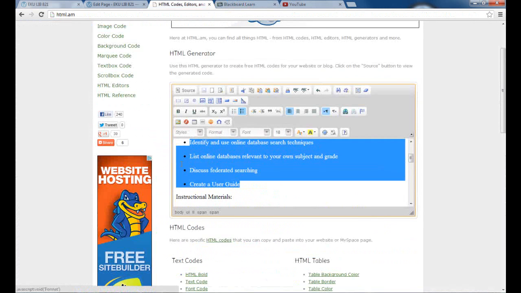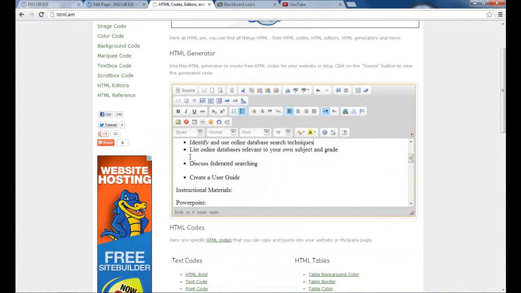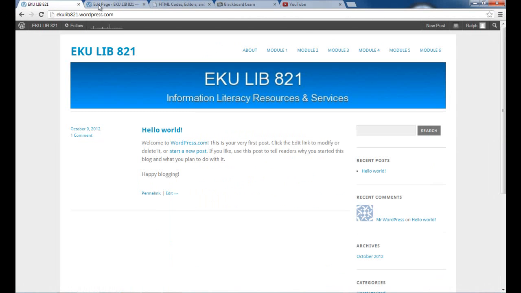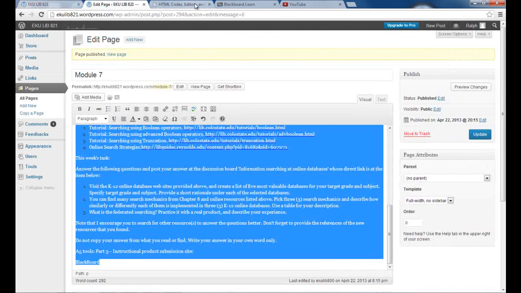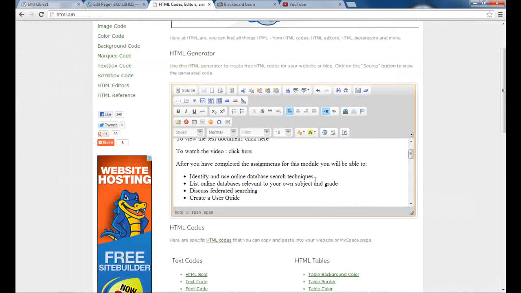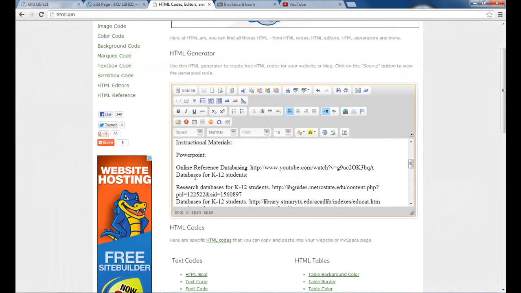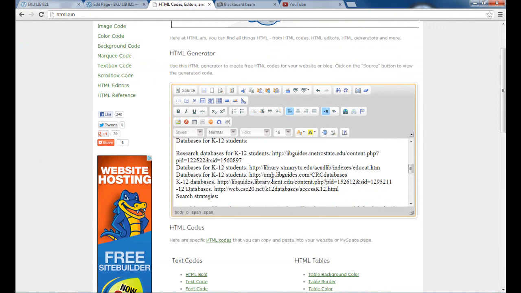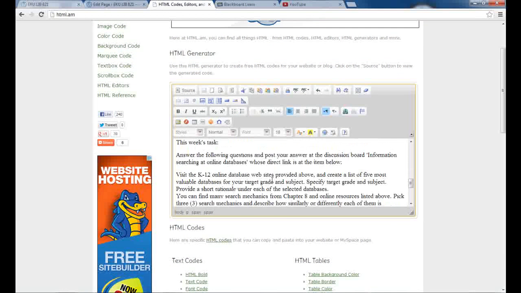You can even do this one in WordPress, but I'm doing it here. This is same as doing it over there, just using the ordered list. So I made that as an ordered list in instructional materials. I will later work on these links, but as of now it looks good, I feel.